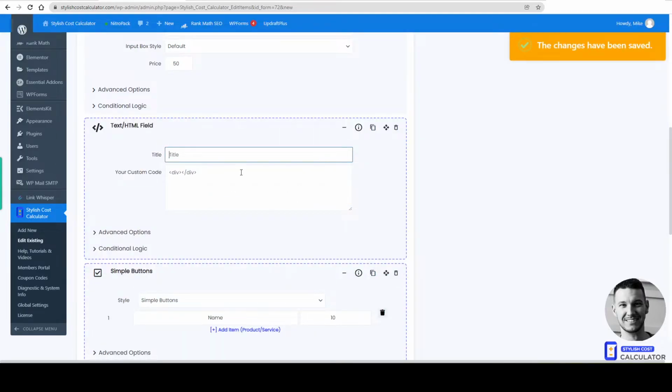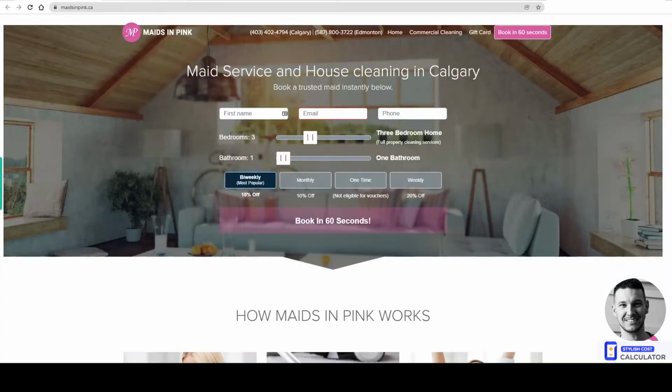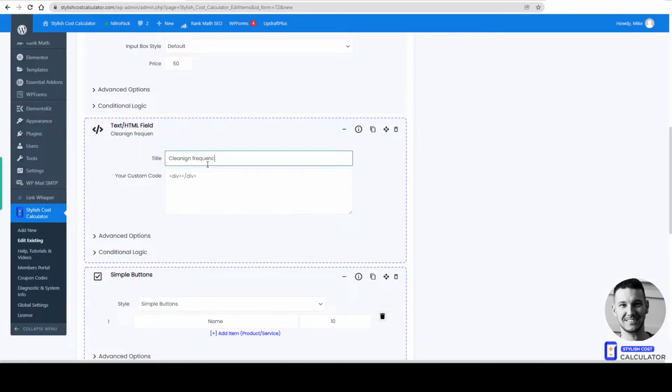And we can just give it the title's internal, so you don't have to worry about that. But basically, it's cleaning frequency, or let's see how they do it in the example. They don't even have a section for it. Basically, I'm trying to add a title. That's pretty much what I'm doing here.